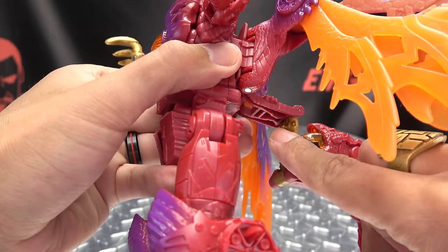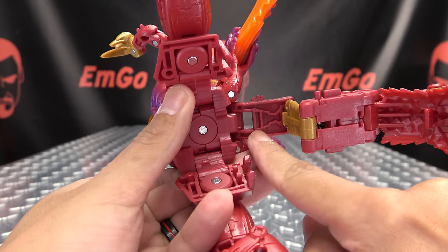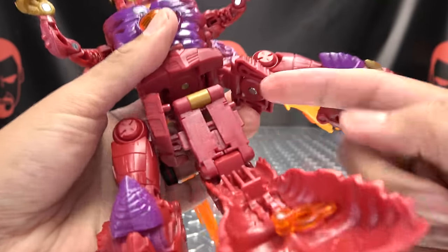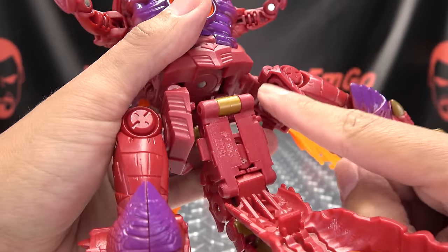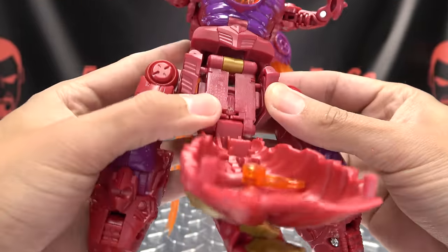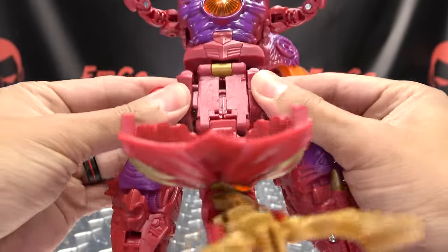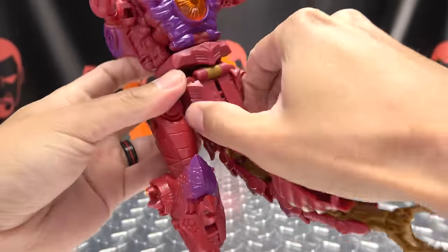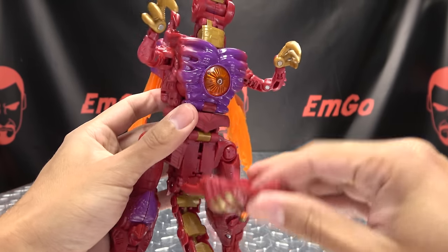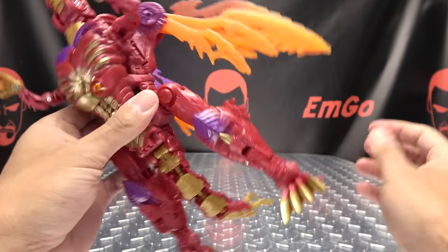You do have a tab right here that's going to end up, I'm sorry, yeah, the tab right here is going to end up in this slot right here. So that will tab in. And then you have a post and a tab for a port and a slot. And you have that on both sides. So you just line all of this up and plug it in, like so. There you go. Get it all nice and squozen. And then once you've done that, you just bring the chest up, and that will just tab into place right up there. And we're pretty much at the home stretch.